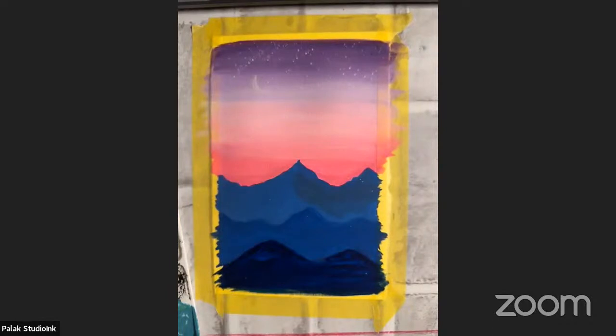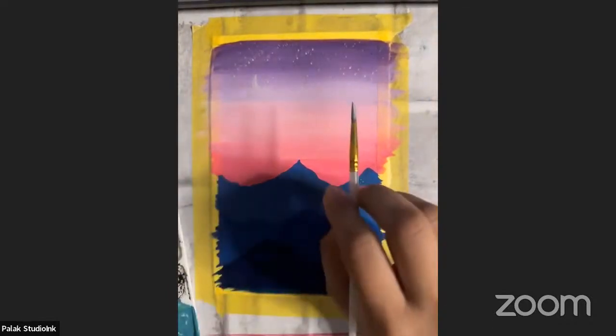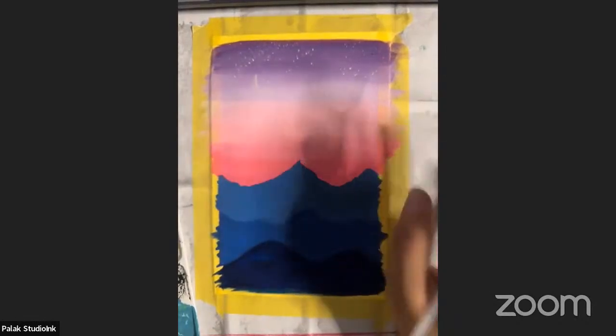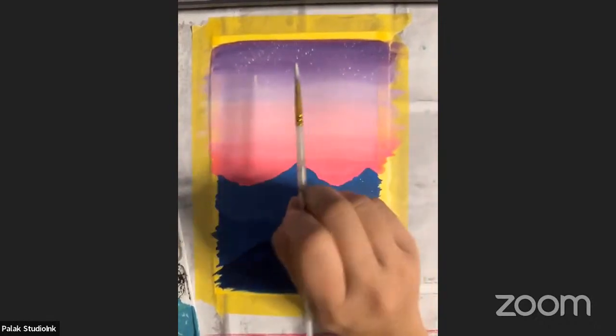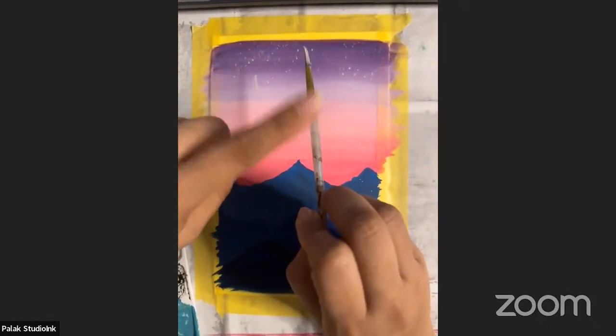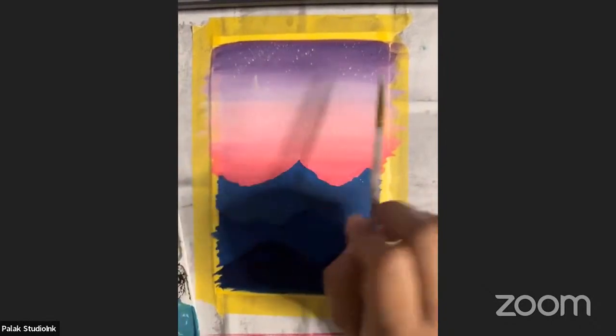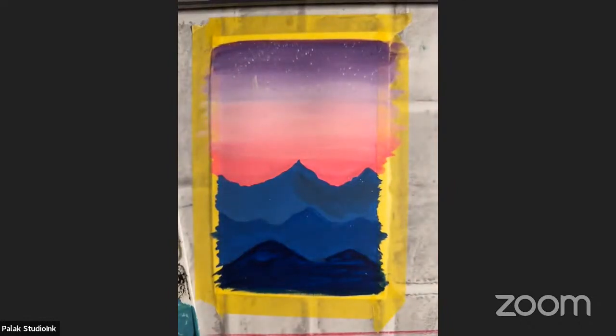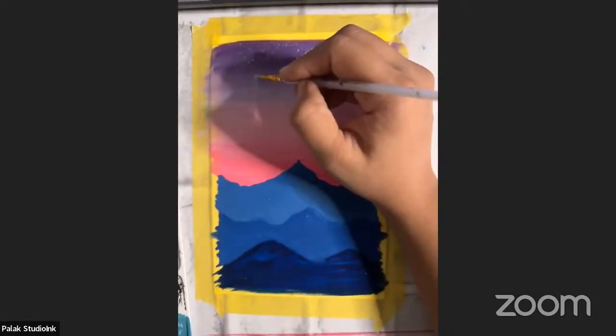Purvi has a question which says, how did you do stars? Okay, so I just took some white color in my regular round brush. Now don't take so much color. If you take lots of color, your stars are going to be way too big. Just a little bit of color in your brush, keep it this way and tap your brush. Once you tap it, you'll get these stars here. It's a method of trial and error, so you'll eventually know how much color is needed to get good stars. You can also try that on a rough paper first and then try it on your final copy. I'm going to do a moon here.